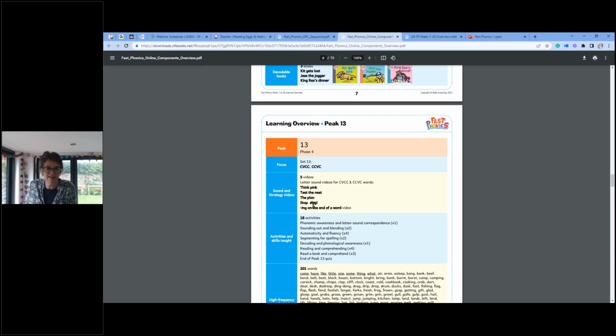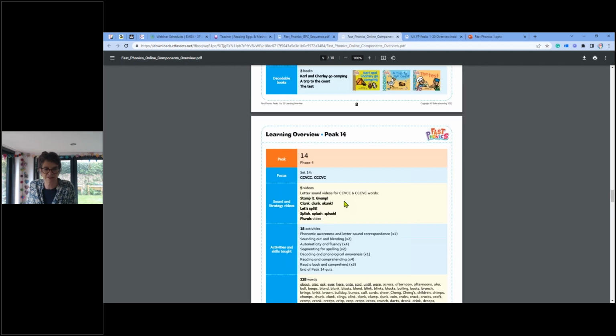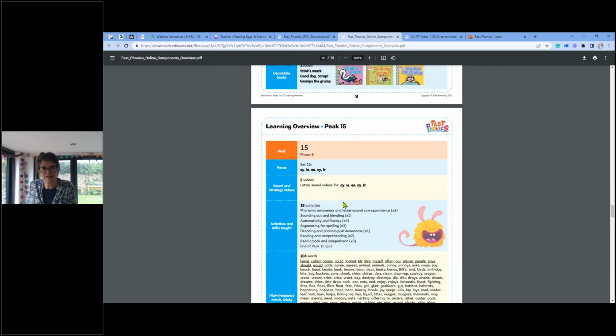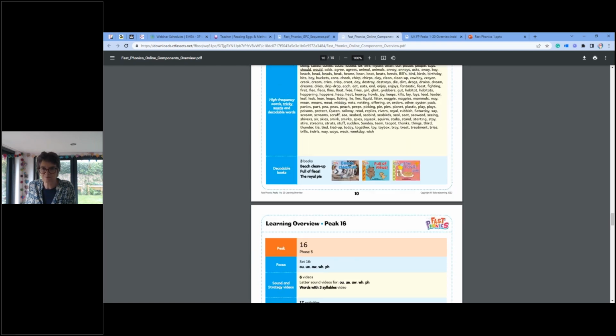But you can see there it's sort of building up. We've got stop, slug, even, words there indicating what's learned across those peaks. And then continuing all the way through phase 5. So that's another useful document.